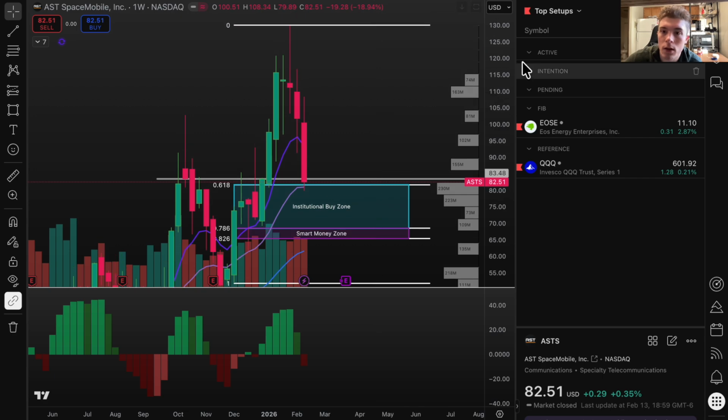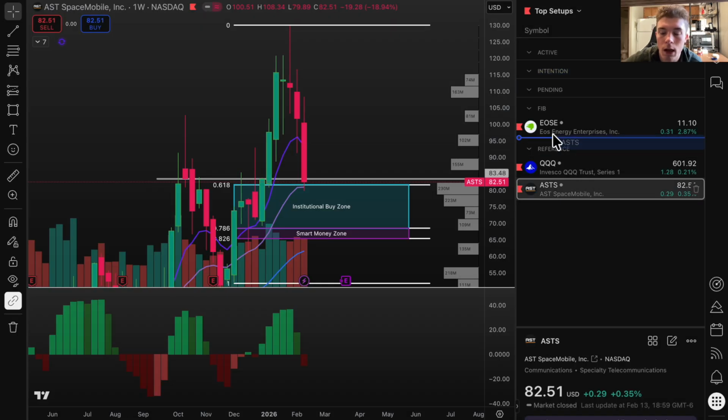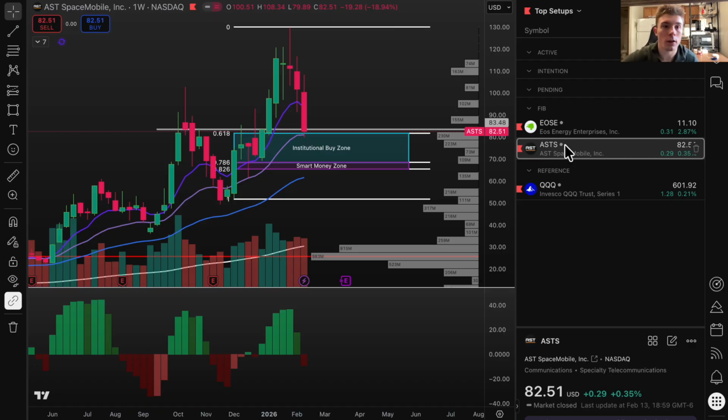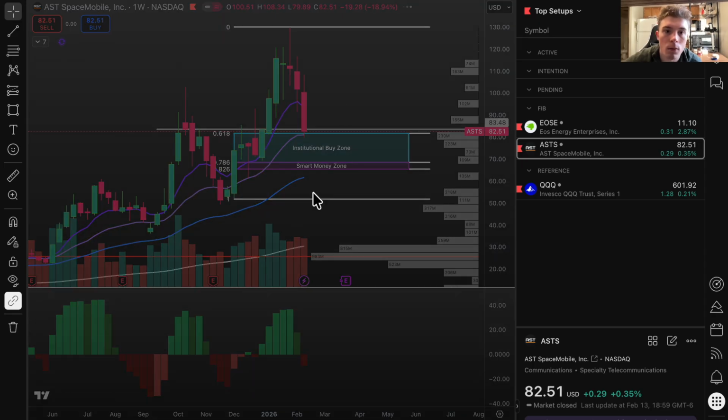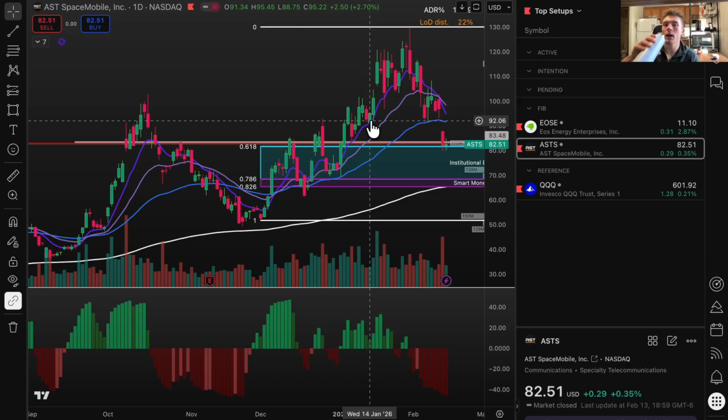Smart money zone. So I'm going to throw this here, ASTS and the fib here. If we see a bottom signal on ASTS, I think it could rip. Remember, bullish long term. I understand that on the weekly, we're kind of testing the 21 EMA, which is fine. Look what it did here, even dipped below, still above the 50, and on the daily it's looking nice after the sell-off here. I guarantee this stock will go back up, you know what I mean?